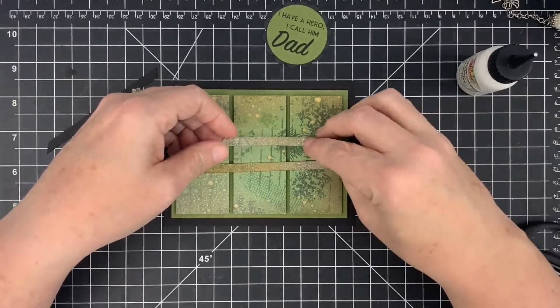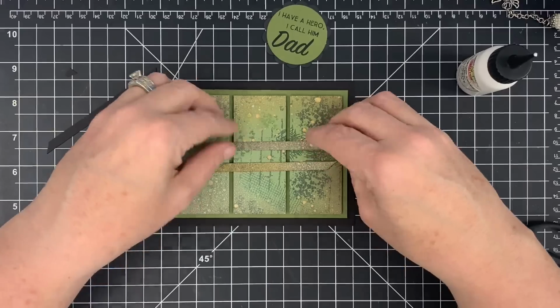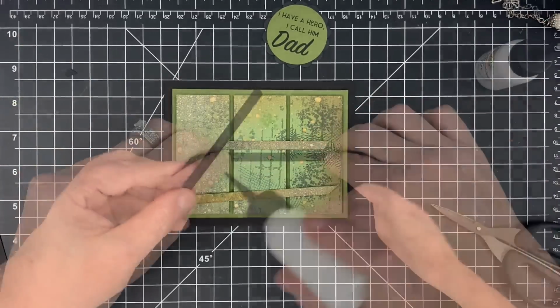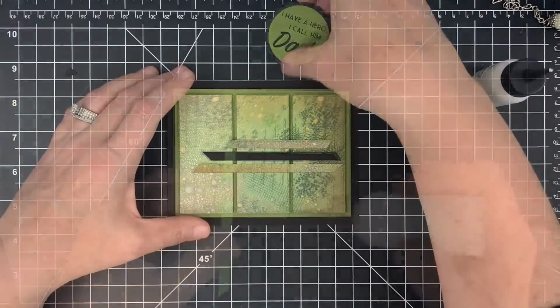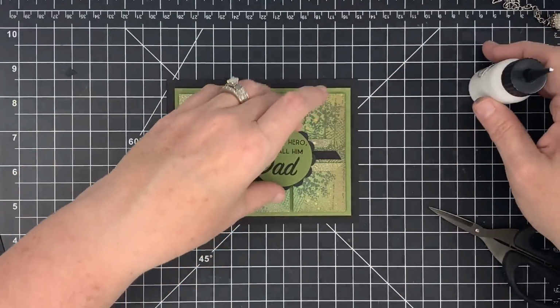Okay. So let's lay these out back here and glue them down. I'm not going to glue the very edges. If it lifts up a little bit, that's kind of a bonus. I kind of want them to be loose. All right, then let's add the black. And I like the points going in different directions. I should have pointed that out. See how they're going in different directions? I think that adds movement. Pretty good. And then this will go right here. I think that's pretty. It's different for me.